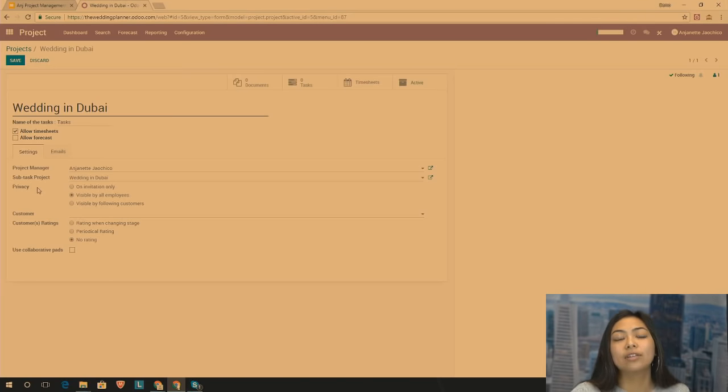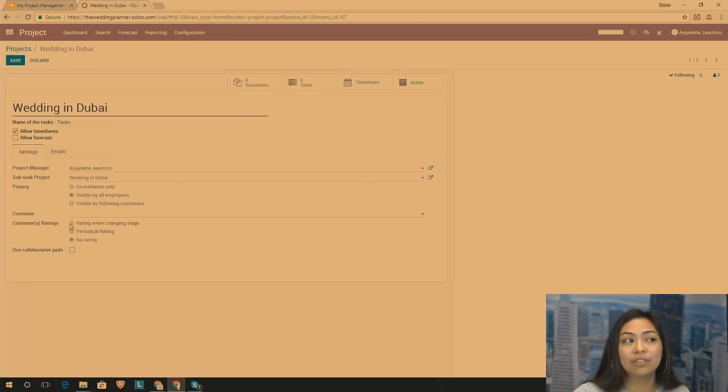And then you have the ability to do subtasks for the projects. I'll dive into that in just a little bit, so I'm just going to breeze right over that. And you do have the ability to choose a privacy setting here. So that's pretty useful in terms of, say for example, if you want a certain project to be private just for your own viewing pleasure, you can go ahead and do that. And again, this is pretty collaborative, so if you have any other employees involved in a project, you could go ahead and make it visible to them and any following customers. So with that being said, if you wanted a customer to view the progress of their actual wedding planning, they can have that ability here.